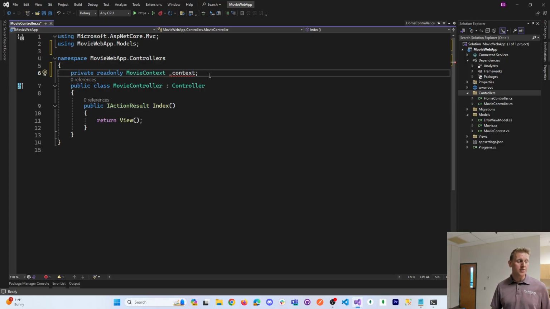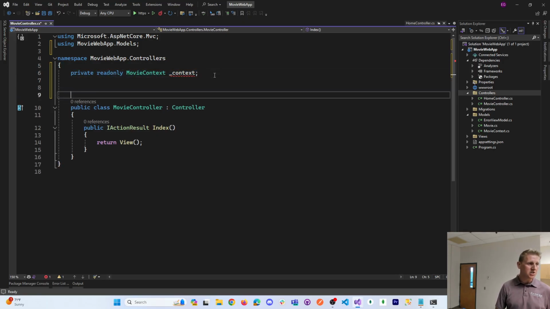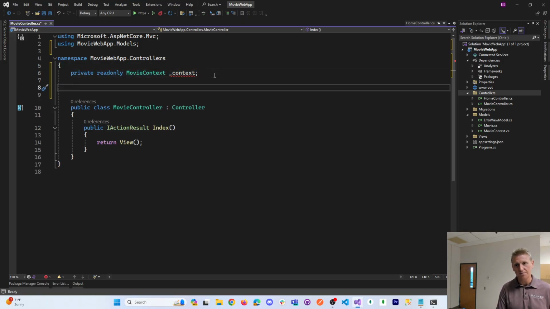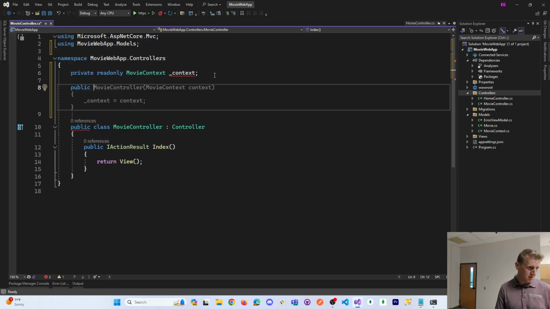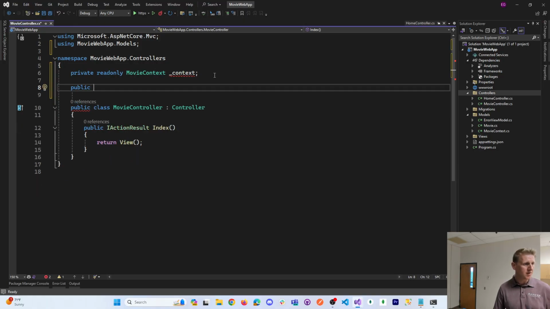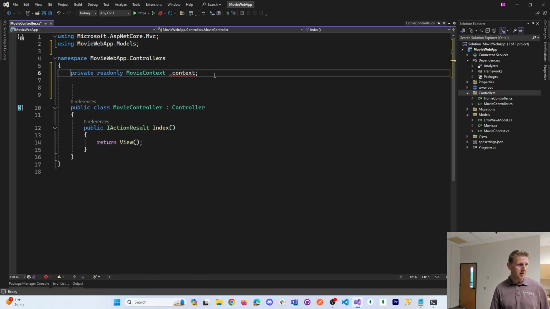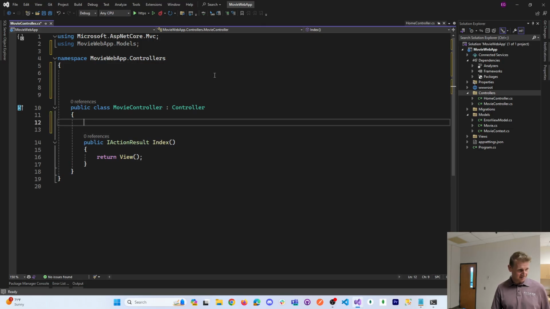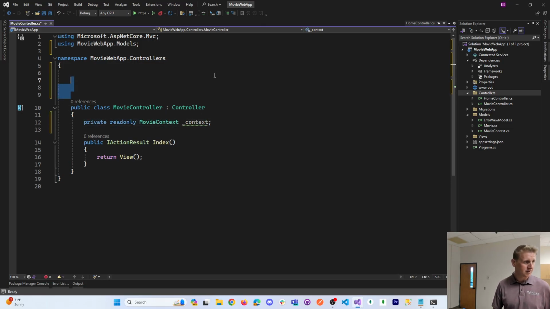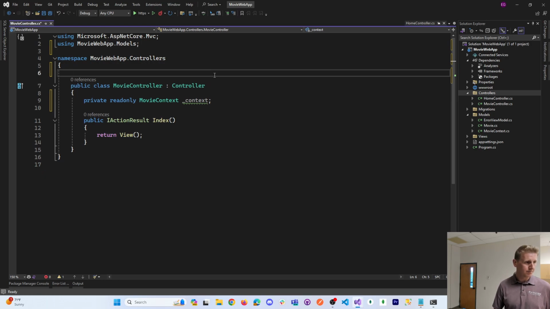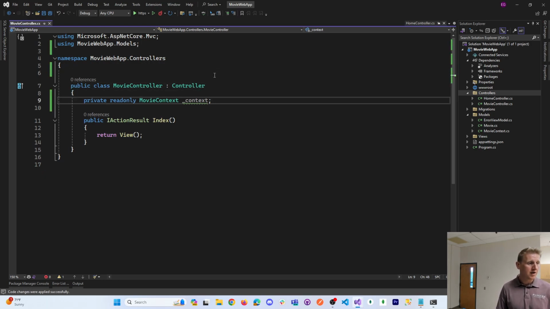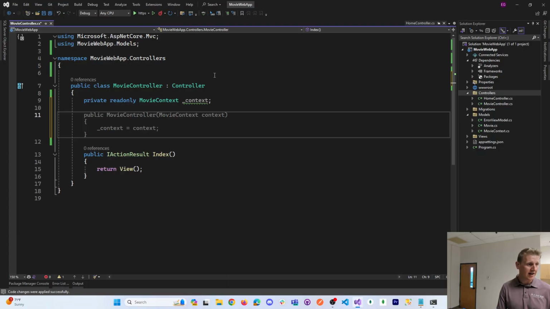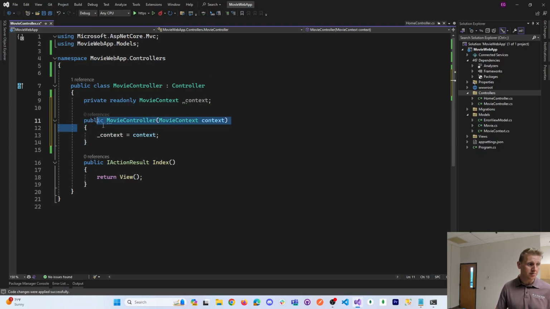Now, in order to initialize this field, we declare the field here, but we need to initialize it. We're going to bring in a constructor, public. Oh, I'm doing this in the wrong place. Excuse me. Line 6 needs to happen inside of the class. That's why I was getting an error. So now I've got this field, and now I can have the constructor.